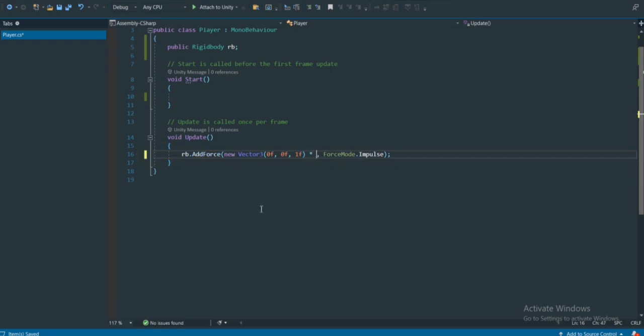So put a star, and we just have to multiply by Time.deltaTime. Now whatever system you're going to use, it will run at a fixed rate. In my case it will run 60 frames in 1 second, and even if you're using a fast system, this Update function is still going to run at 60 frames in 1 second. So that's the thing. To make the frame rate constant basically, we need to multiply with Time.deltaTime. Once you're done, press Ctrl+S to save your code.